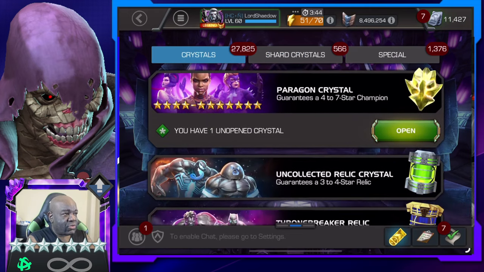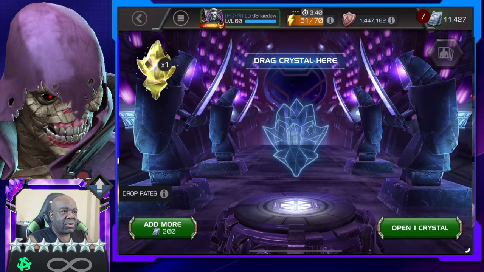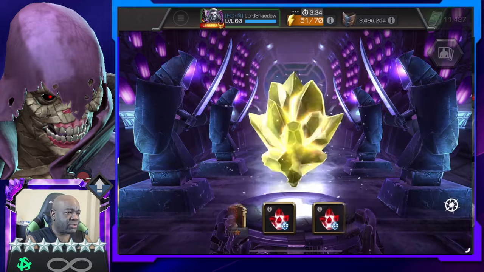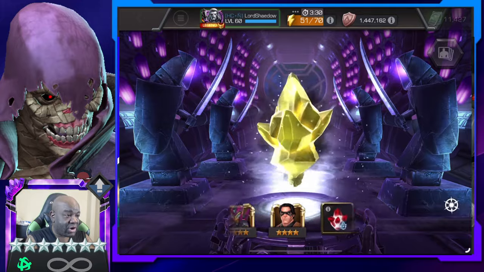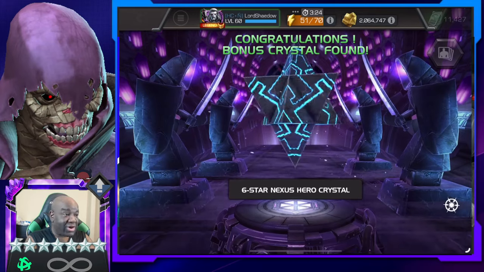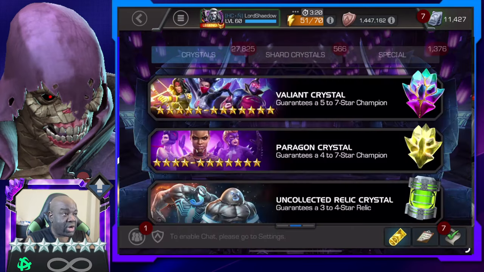I think this Paragon crystal I got from one of those Deadpool ones. Let's quick tap that. No need to wait that out. There is a possibility to get a 7-star. Hey! I'll take that. A 6-star Nexus. I will take that. We'll open that one up.